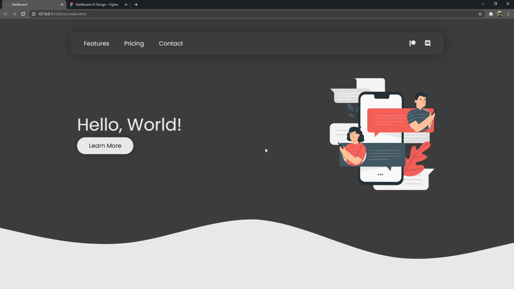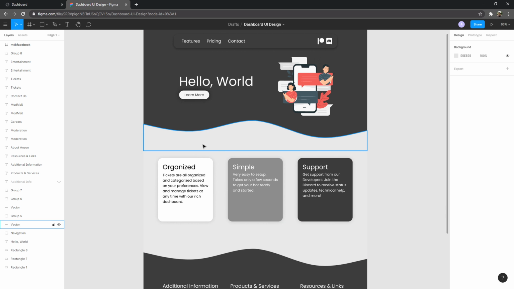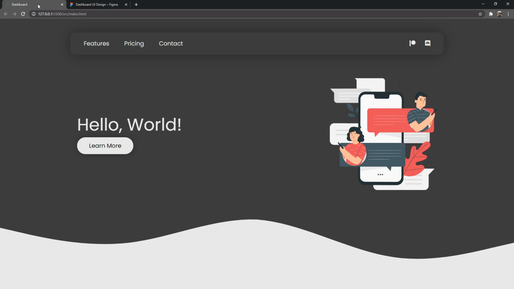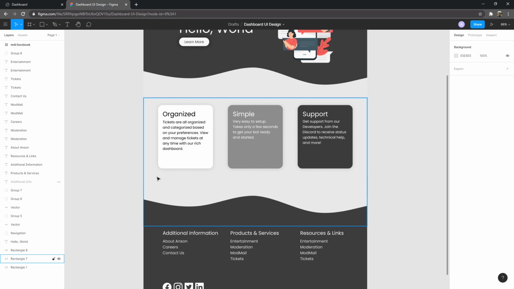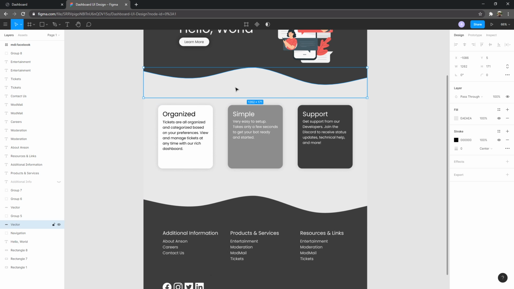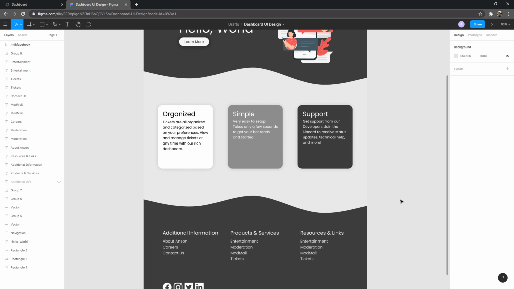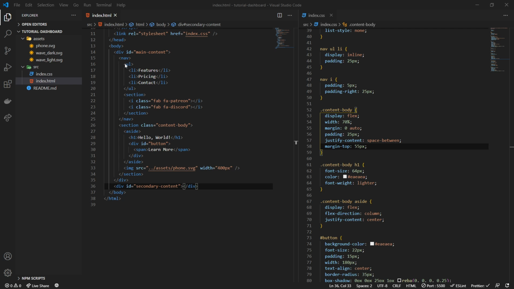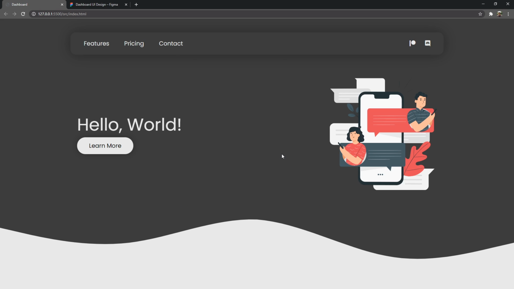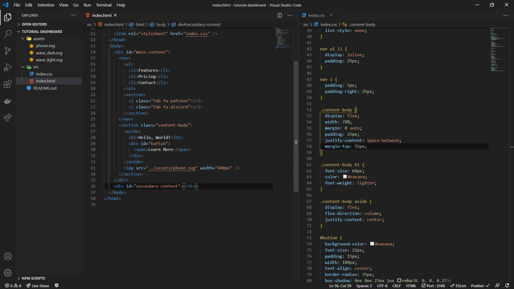So the center part is going to be pretty simple. You can see right over here we have this wave on the bottom. So all that we're going to do is create another div, which I think we already did, secondary content. So that's this part over here. And this div is going to have a background color of the gray, pretty much the same color as the wave. And then you can pretty much guess that we're going to give the background image of this wave as well. And that's going to be the same color as the top. So it looks nice ultimately. I like it. All right.